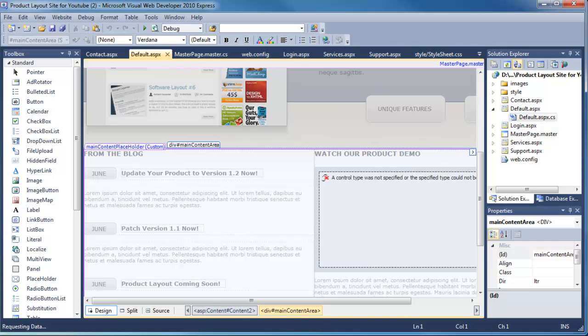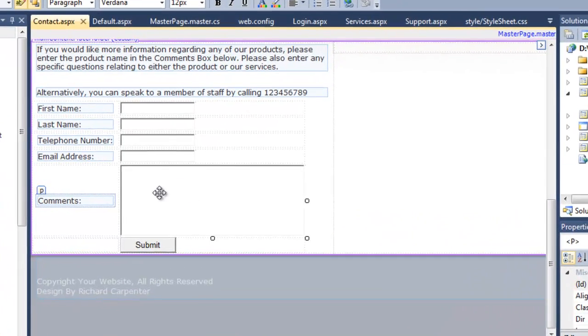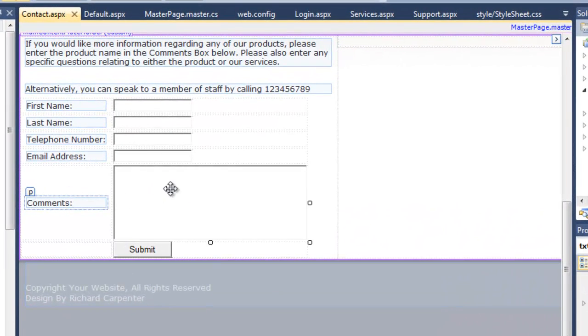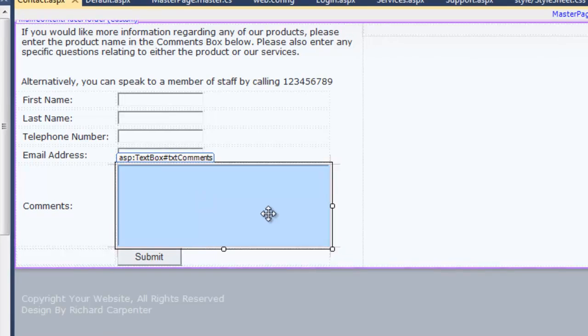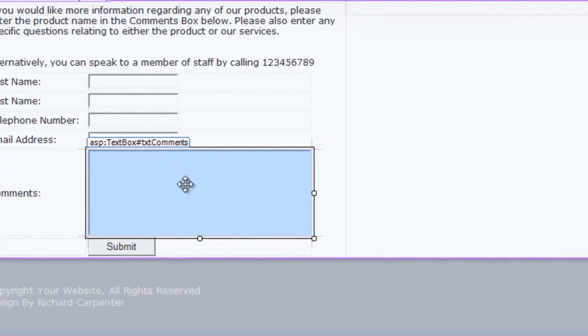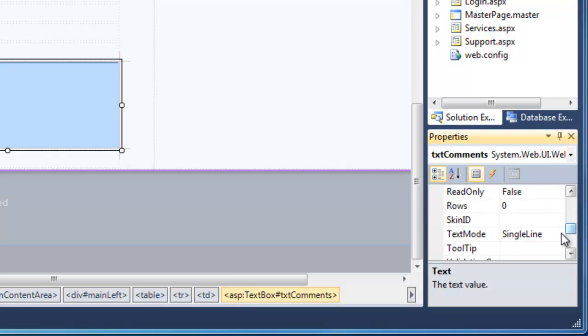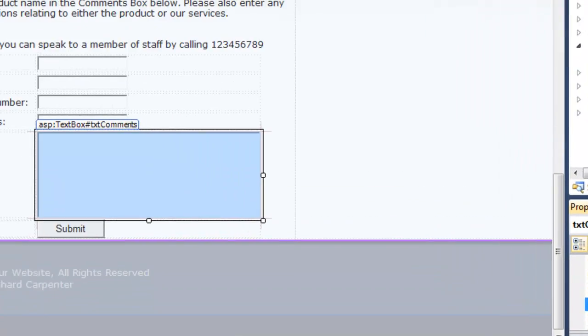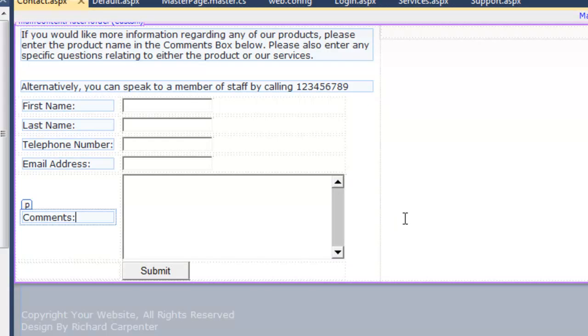So if we open up Visual Web Developer and we're on our default page here, go to the contact page. Just before we start, the comments box here we need to change from a single line to a multi-line. If we click on the box in the graphical view and come over to the properties in the bottom right hand corner, then move all the way down until you find text mode. It says single line, so if I now change that to multi-line, you can see we've got a slider bar on the right hand side, which means it's a multi-line. So that's that bit sorted.